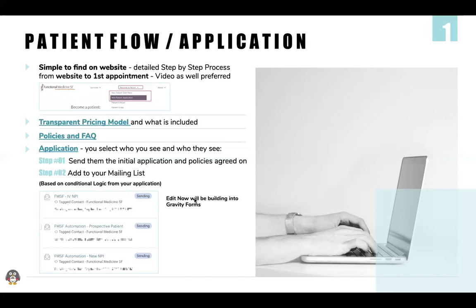We currently have our system set up so it fully integrates with MailChimp. We're stopping that because we found that for just a few dollars of development fee, we could bring conditional logic inside of our WordPress. What I mean by that is, if you offer different services, like we used to offer IVs and we offer consulting medicine, or Stephanie offers consulting medicine, we want different information to go to each of those patient populations. Using conditional logic with some of the forms and systems we use, we're able to put different information in front of the patients so they have just what's pertinent for them and their process moving forward.